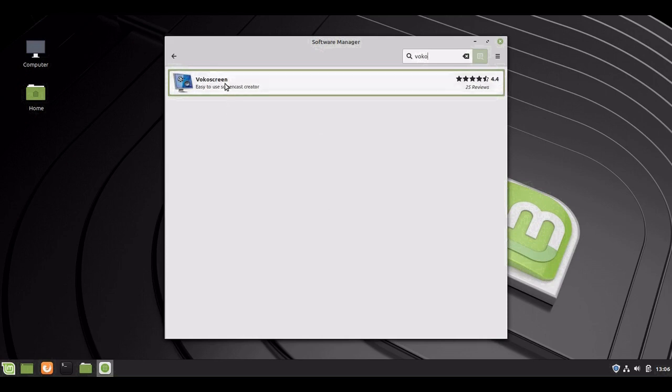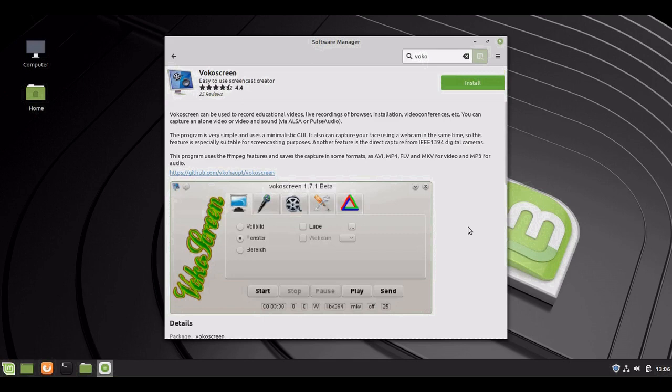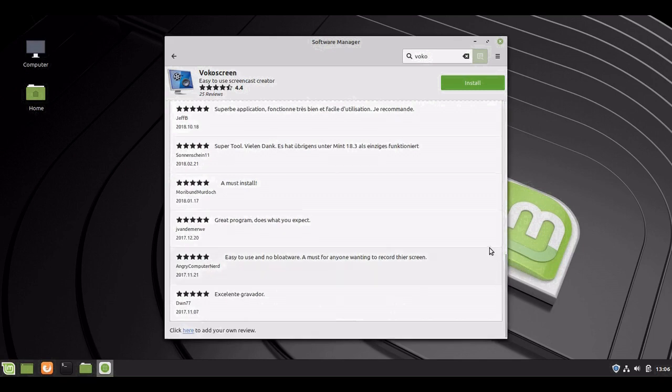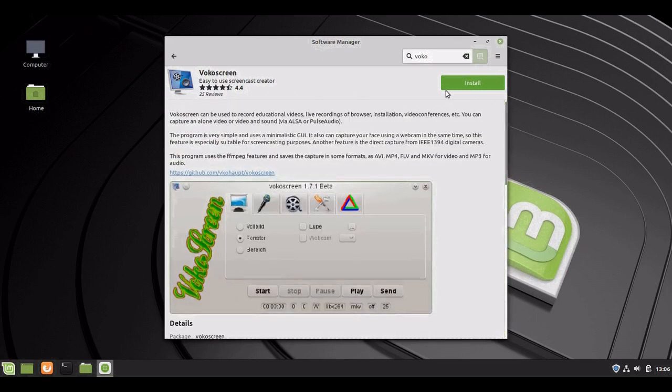And there it is. And double click on that. And it'll bring up the window to describe what the software is, what it does. It has the number of stars that is on average what the people that have done reviews give it. And then if you scroll down, you can look at some of the comments that people have made about the software. And then you can install or uninstall from this window.